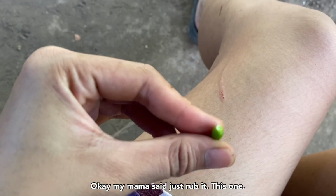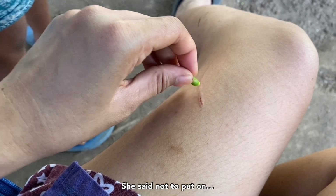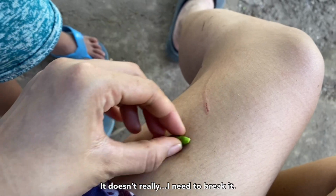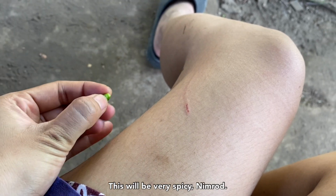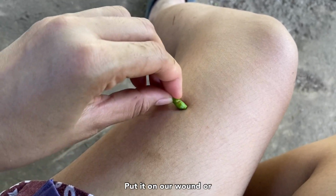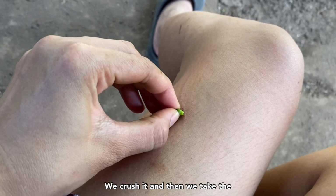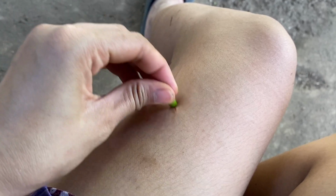This tiny one. Okay, so my mama said just rub it, this one. The pointy part ba. She said not to put it on someone anymore. I need to break it. And then my hand will be very chilly. Halang kayo ni Nimrod. This is actually how we heal ourselves here. If we get hurt, we use chili, put it on our wound. Or we use the malunggay. We crush it and then we take the... Hala. Tay, this is gonna be very spicy in my hand.